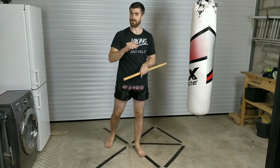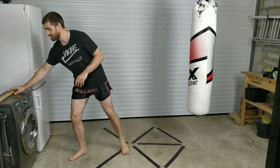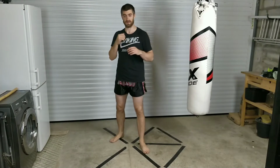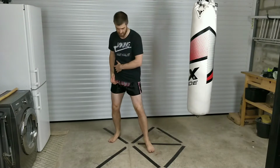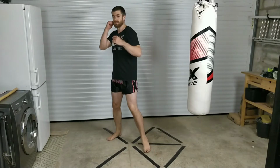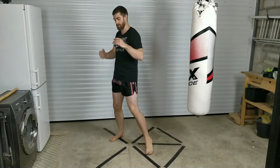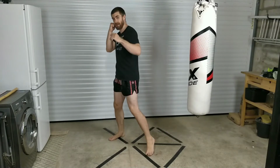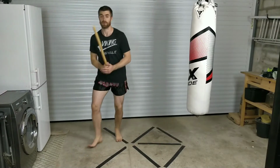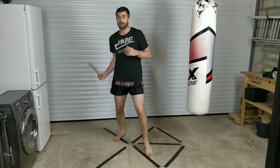I'm chambered now on the left side, ready for a backhand. A backhand is lovely with weapons. Backhand's okay with empty hand hammer strikes. It's got its place, but it's slightly lower power in my opinion than that forehand, because especially with the rear hand, you can get all of your hips in behind it here. I'm going to go bam, come back out, bam, draw it back, bam, draw it back. It's all that weight shifting, just like with a hook punch here.